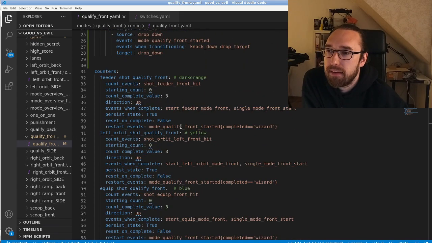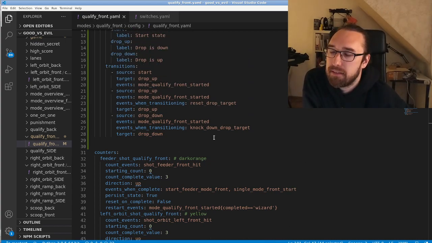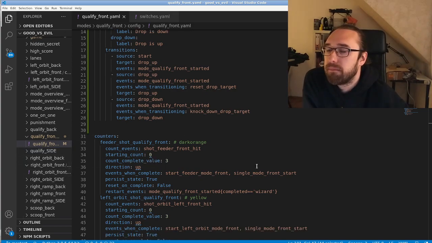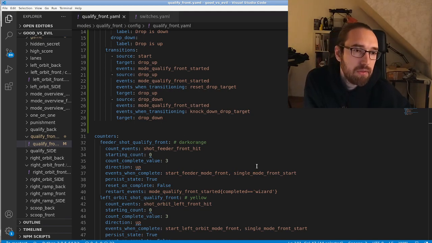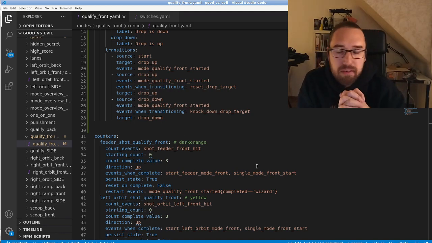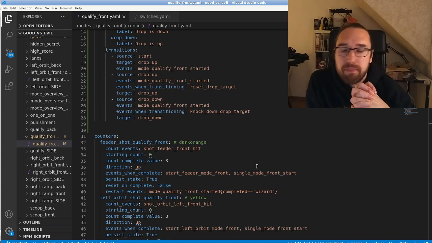There are a lot of ways to do stuff, but those are the techniques you can use to signal this back and forth. You could also, as I told you, use a player variable and check the player variable here.